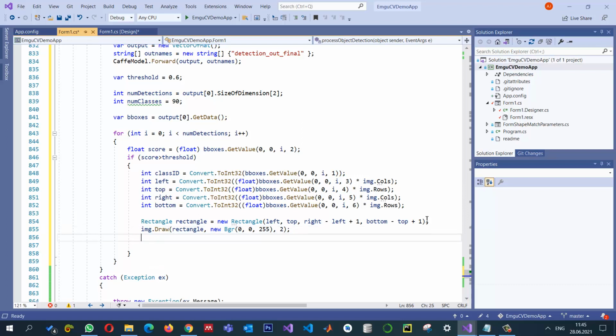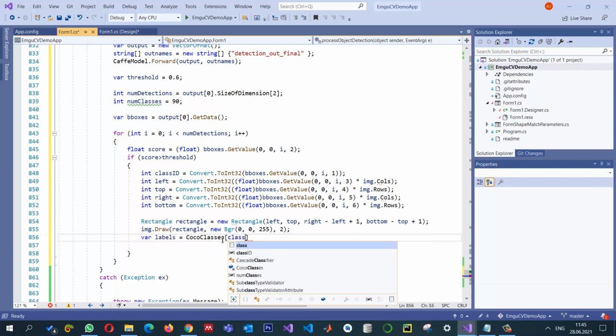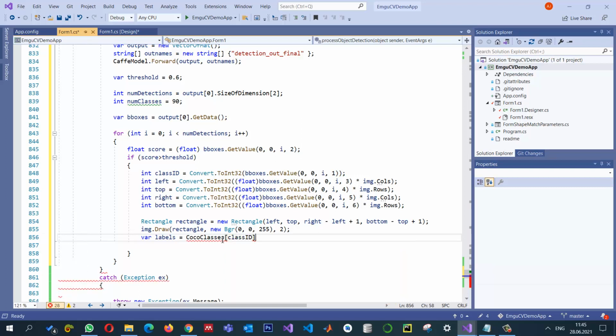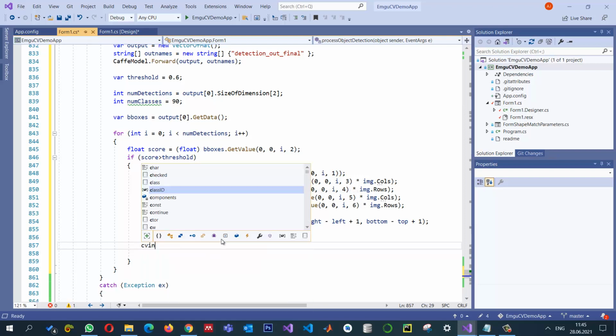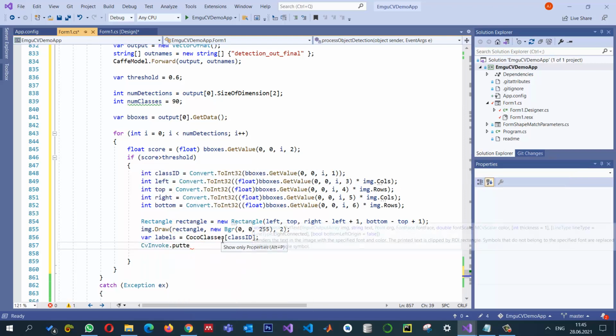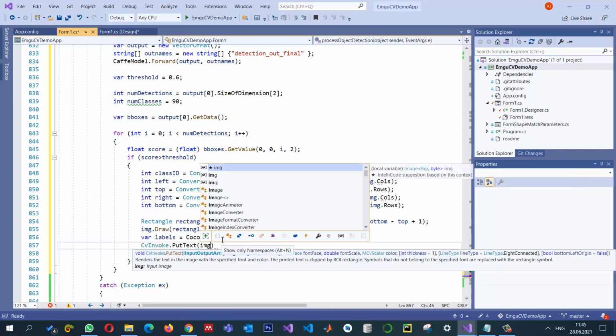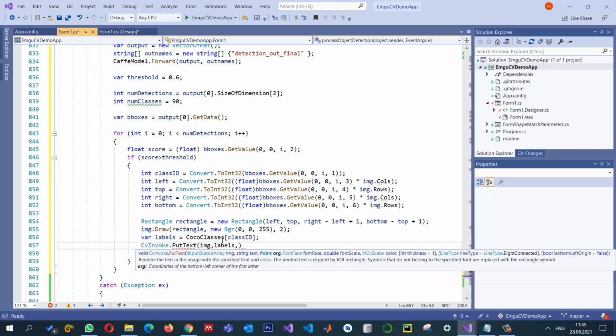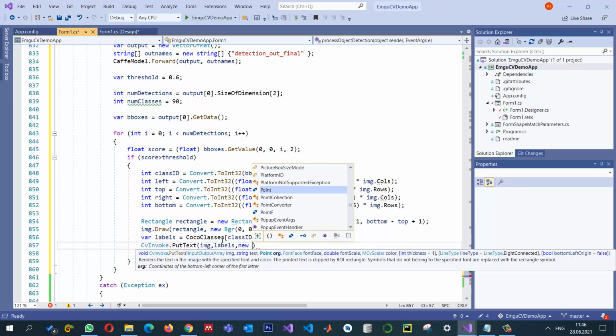And one more thing, if we want to show the labels, so let us read the label present on that class ID, and we have already those COCO classes, and using that class ID we can read whatever the class name is, and we want to display it. So CvInvoke.PutText, img and a label, and we can create a new point where we want to display it.